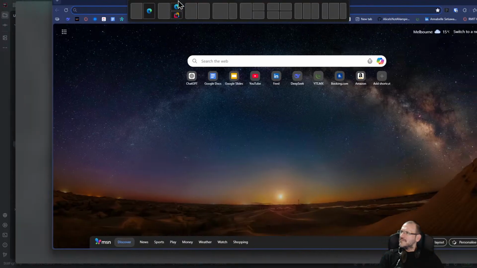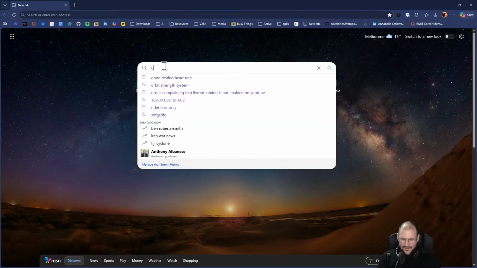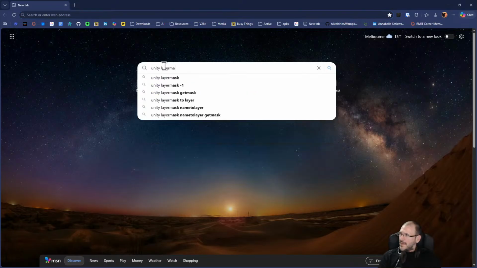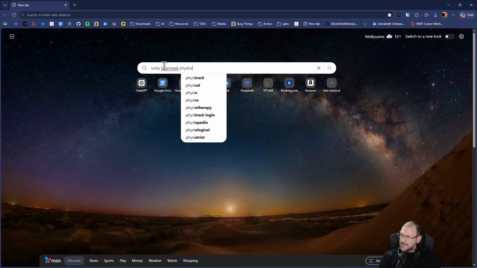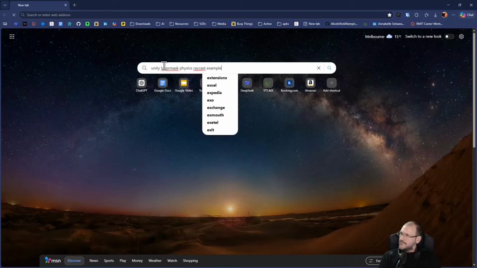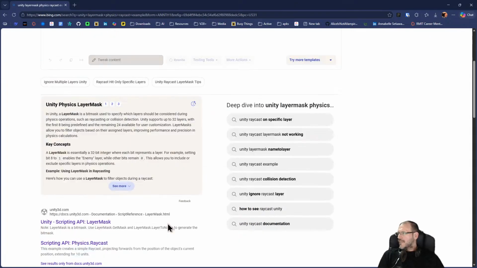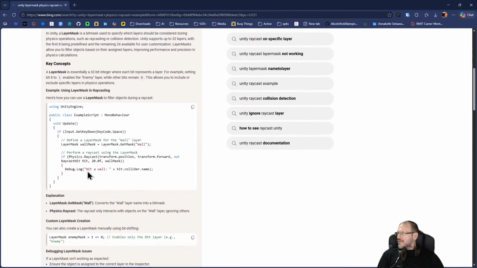Grab that. Unity layer mask physics raycast example. Okay, blah, blah, blah. So we got the layer mask. Get the mask wall. I don't care about that. We're going to use a layer mask. Next, we get the layer mask. Oh.